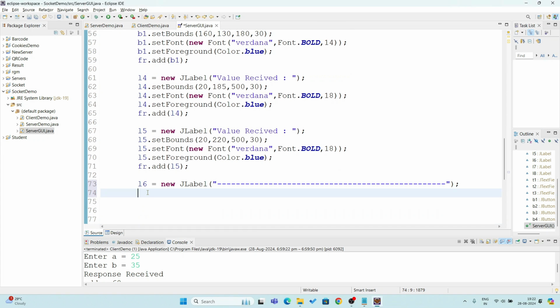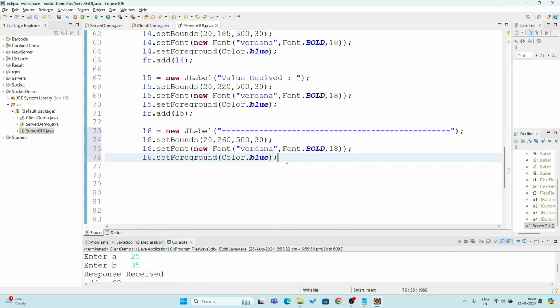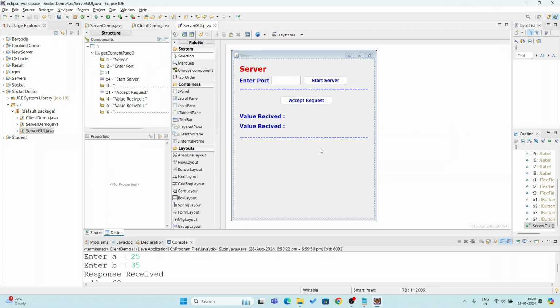Here I am going to write L6 dot set bond and then font. After that, I'll set the foreground. Foreground is blue, and then I'll add in frame. Save and see the design.